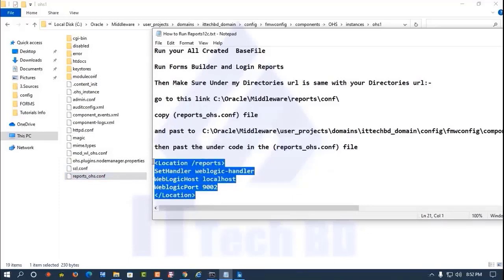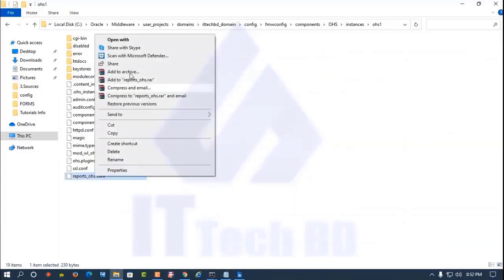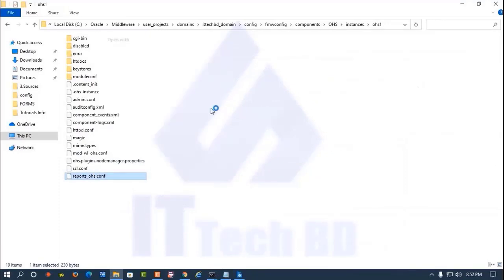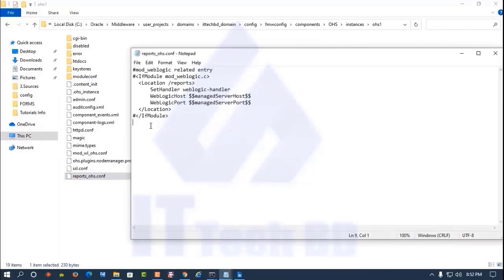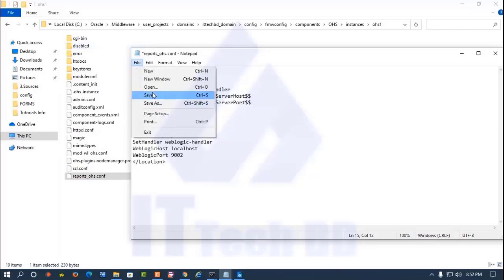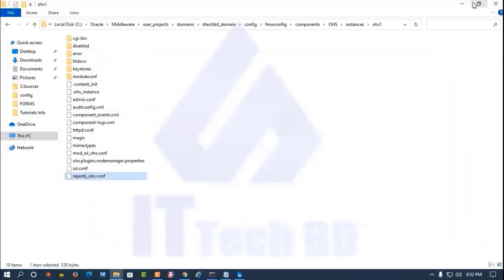I copy this code, then open this file, click open with, select Notepad, uncheck this one, then click OK. Then here in the interface you paste it, then click save. So our step 1 is finished.